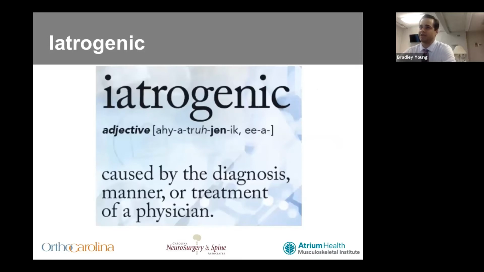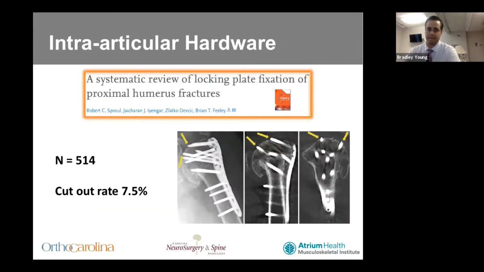So until now in this talk, we've gone over capsulorrhaphy arthropathy, which we focused on, and then focused on developmental, infectious, and traumatic etiologies of arthritis in the young patient. But let's now transition to etiologies that we as the surgeons can help prevent or avoid other than suture capsulorrhaphy arthropathy. So the first, which is the most obvious, is iatrogenic intra-articular hardware.